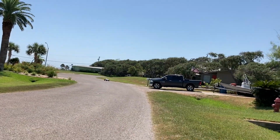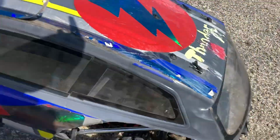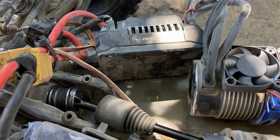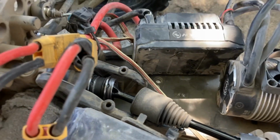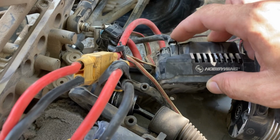I got something hanging out there. Is it my battery? Oh, looks like the ESC came loose. Oops. Hopefully it's all right. Ooh, I got lucky, everybody. The ESC did come undone, so I got to secure that better. All that happened was I just kind of tore the little rubber off the wire here.